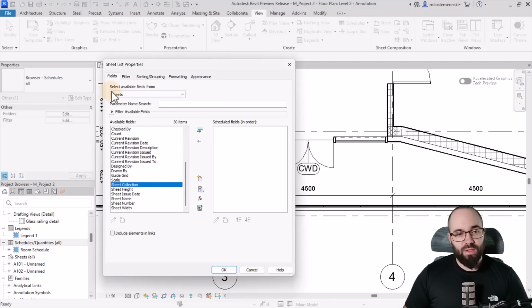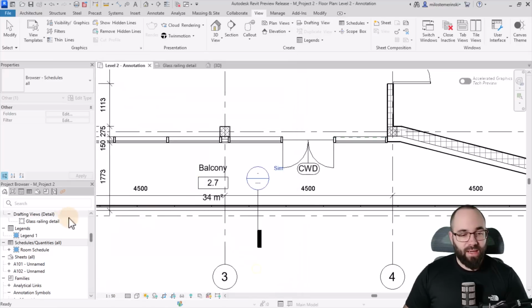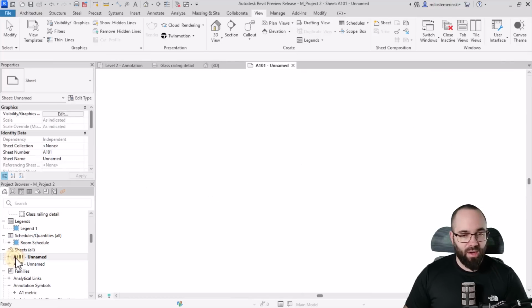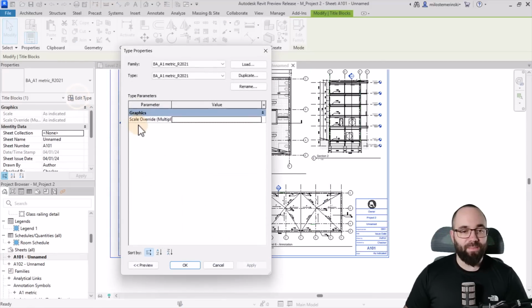Moving forward, for selecting available fields, we used to have sheets and project information. Now we also have title block parameters, so we can choose from here as well. Now let's move to title block. So if I open up one of my sheets here and select the title block, what you'll notice is if I go to edit type, here we have the scale override parameter.